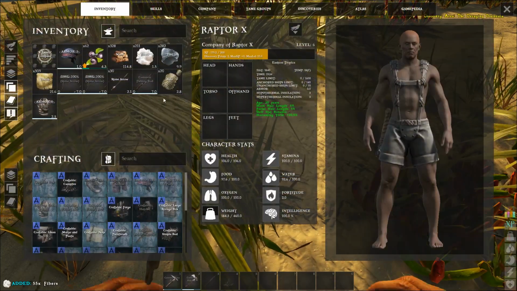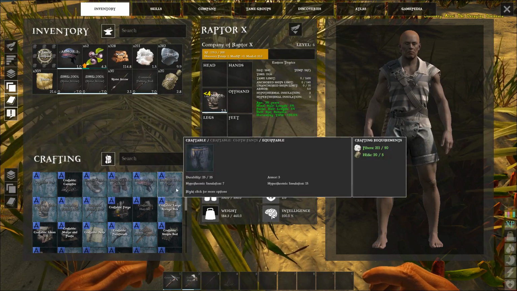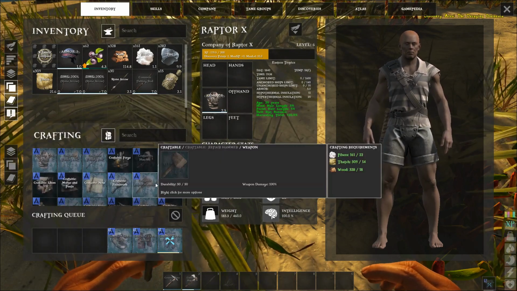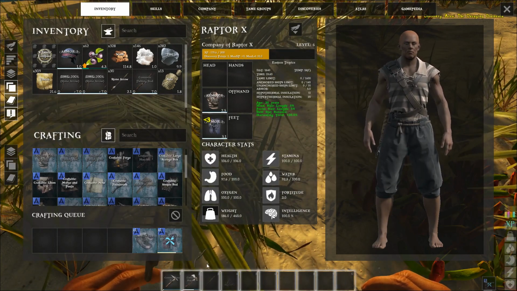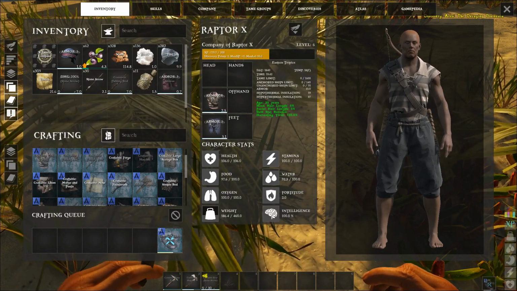There, okay. So we have that. Let's go ahead and get all of our shoes and everything. Good. And equip each of those. We're going to put this into our number 3 inventory slot and put our stone arrows into there.